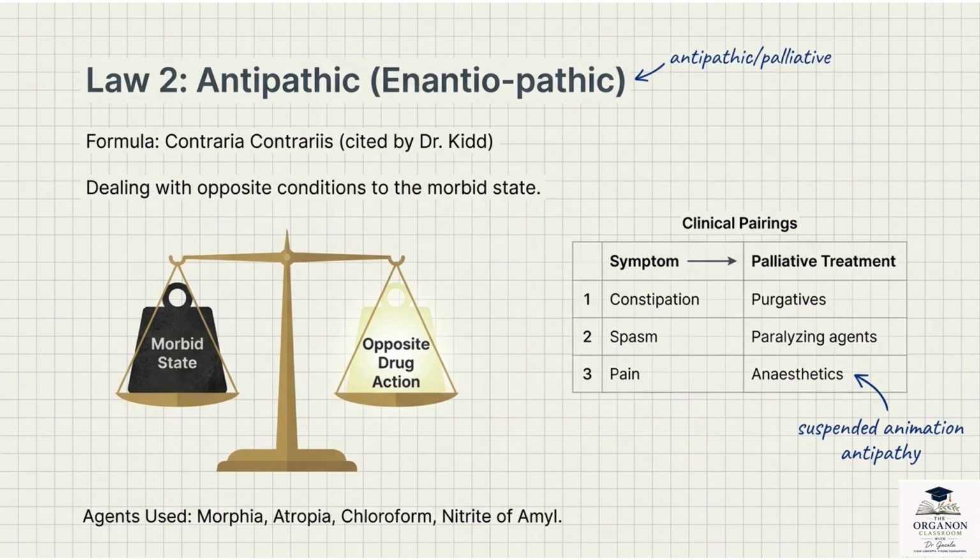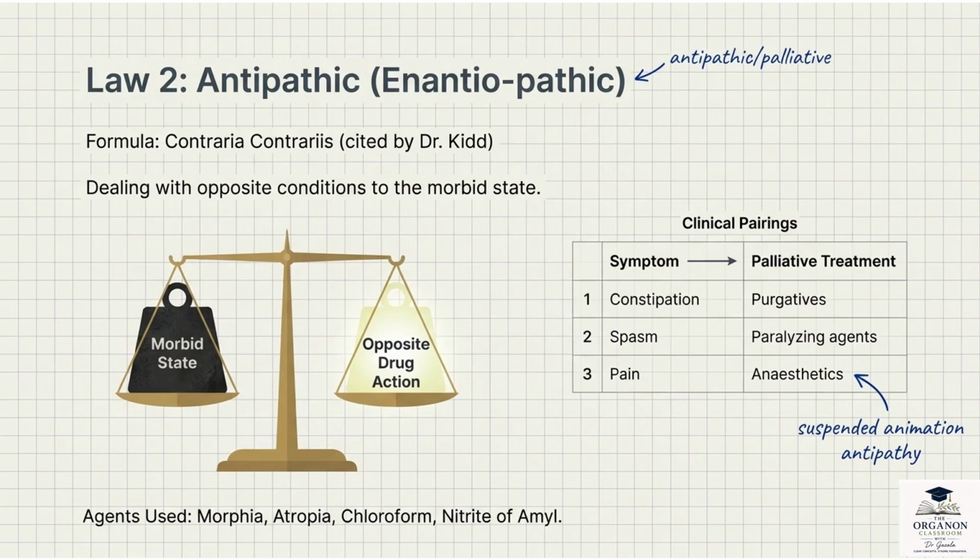The second law of prescribing, as we saw earlier, was antipathy. Antipathic we also call enantiopathic. Antipathic can equate to even the palliative treatment. The word enantio itself means opposite. So this method is based on the principle of contraria contrariis. Opposites are cured by opposites, right? So what is happening here? The physician does not treat the disease itself. Instead, he prescribes a medicine that produces the opposite effect of the patient's most troublesome symptom.